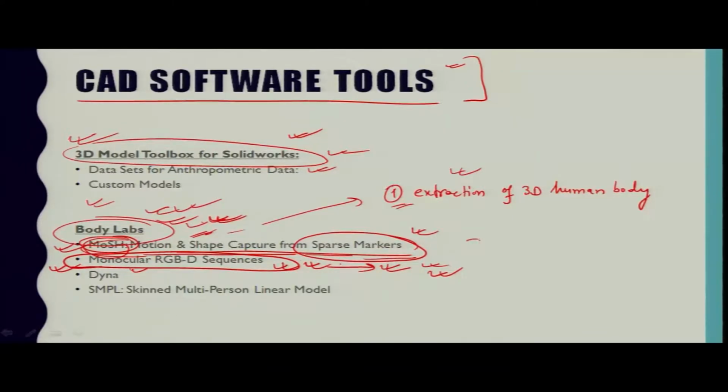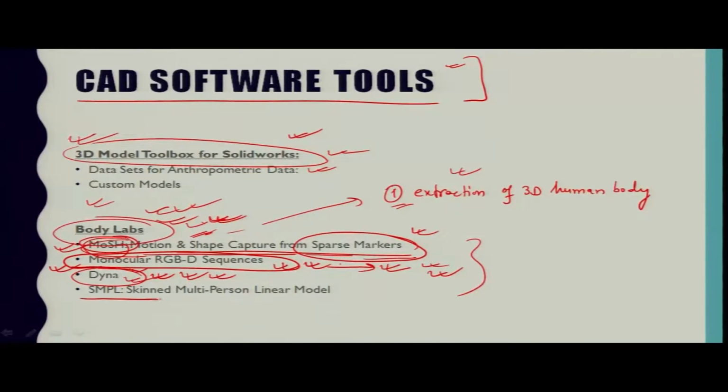So these are the methods which Body Labs, the company which provides these software tools, uses to perform human body modeling. Another model of a dynamic human shape in motion is Dyna. It gives an accurate design of the human body with real human sensitivity. This particular model uses several 3D scanners for performing its 3D human modeling.